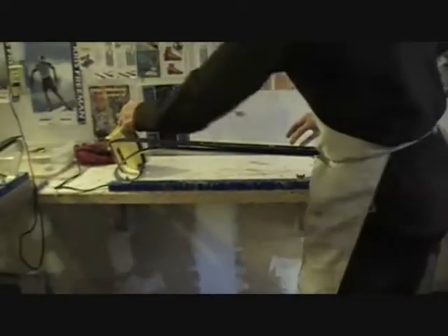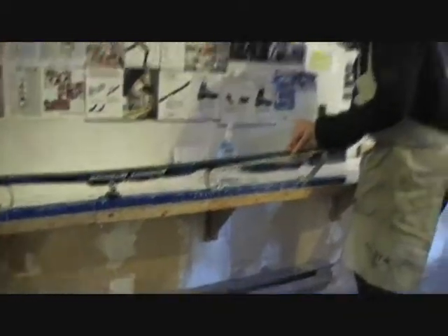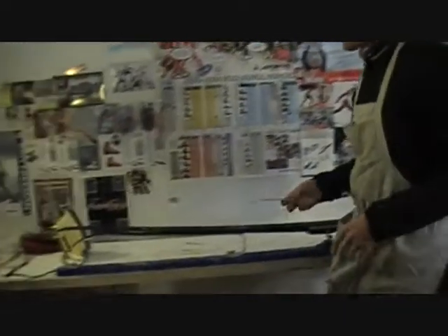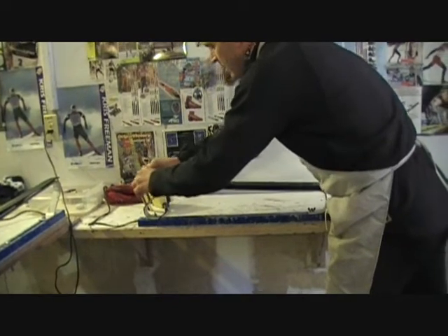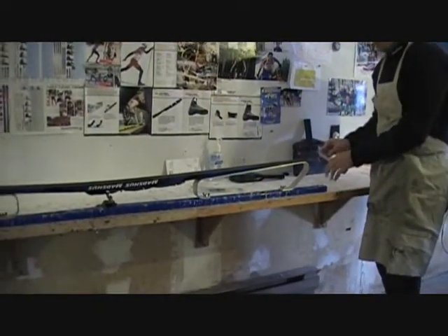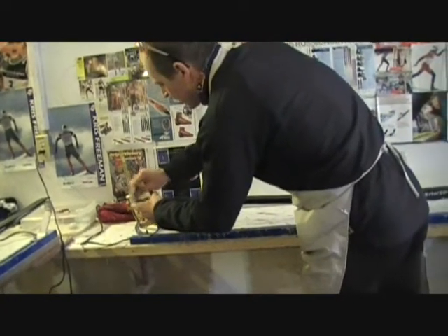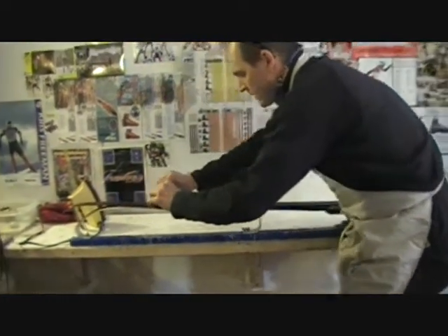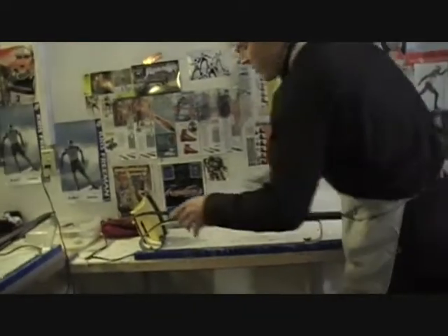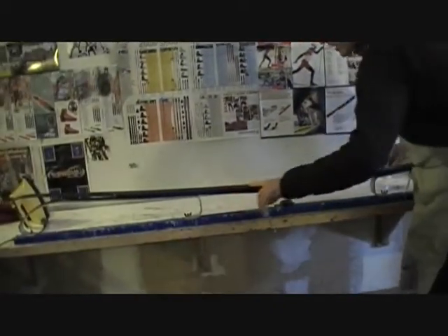Because you do ski on the side of your ski quite a bit, you want to remove anything that is going to prevent you from being able to glide nice and easy. With the flat scraper, you always go the full length of the ski or full length of the wax zone you are working in. Starting from the tip, not pressing hard — not trying to dig the wax out, just trying to scrape it off. This one has a big ball of wax there, so put it at about 45 to 80 degrees and go full length until you get it all flattened out.